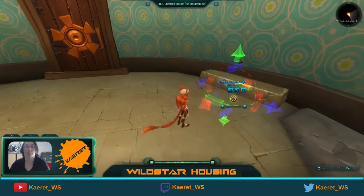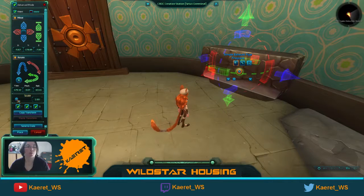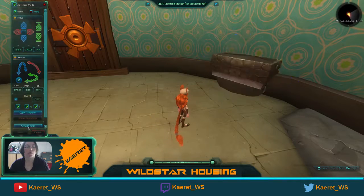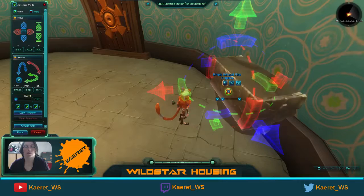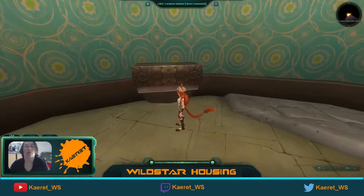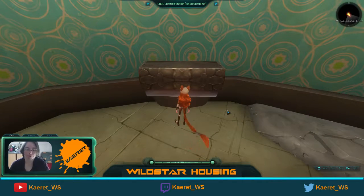We're going to pretend this is the top of a fireplace so that we have a mantle to work with. Okay, so let's just make sure it's level. There we go. Okay, so that's our mantle, our open hearth mantle kind of thing. So let's say you want to put a kind of a holiday garland there for the fall. So we're going to just try and put something together here.